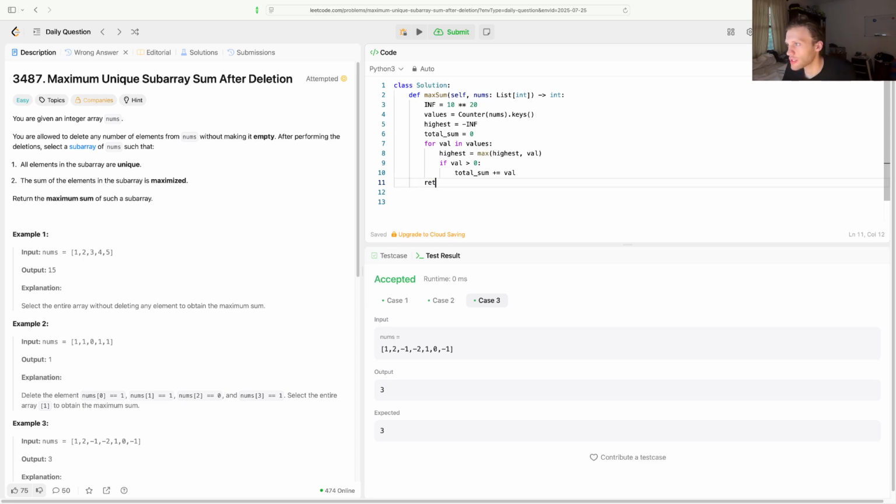Which is a little interesting, actually. This is not going to be right either. So the distinction here is if... Huh. Wait, if total sum is 0 or... No, it's not exactly true.